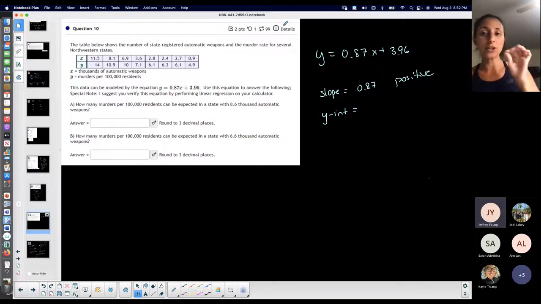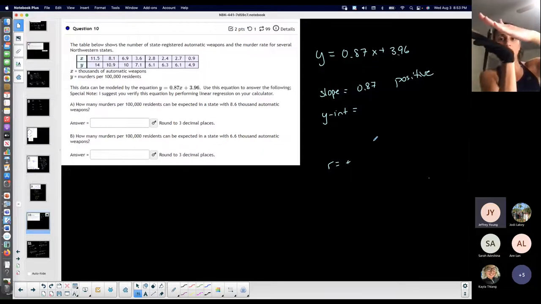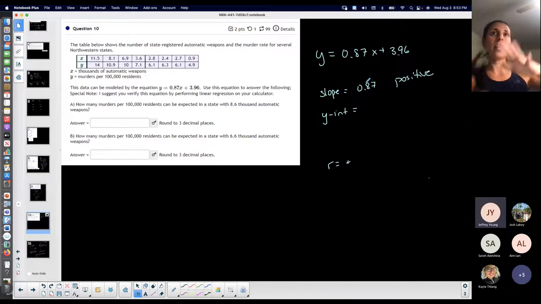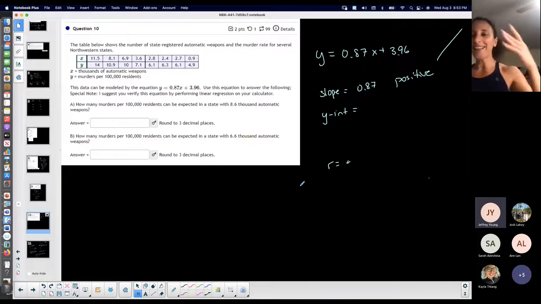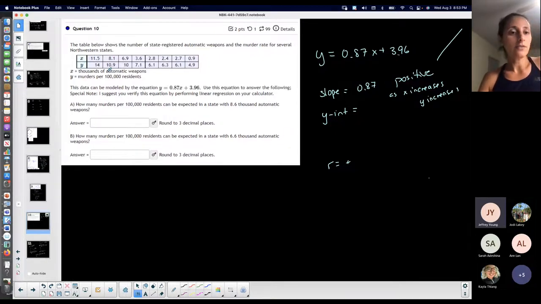Be careful, this is the slope and not r, but I would expect r to be positive as well. The slope being positive doesn't necessarily tell me how strong the correlation is, but it does tell me that it's increasing. I have a line going up, which means as x increases, y increases, which means as the number of automatic weapons increases, we would expect the murder rate to increase as well.